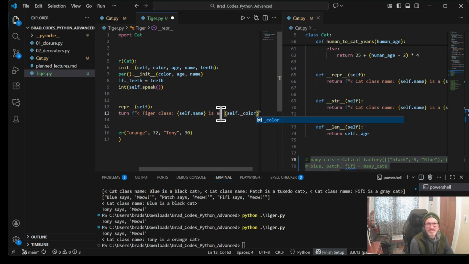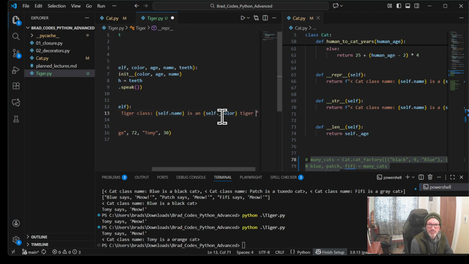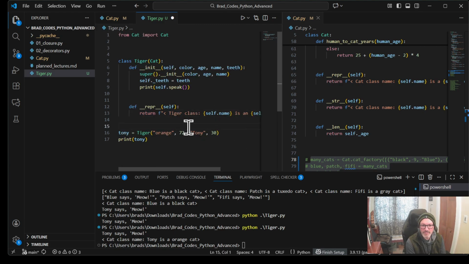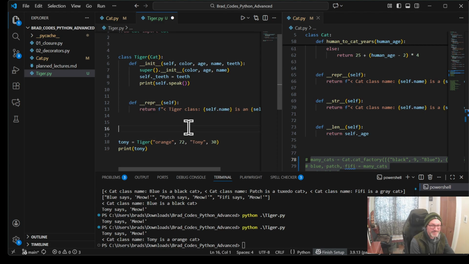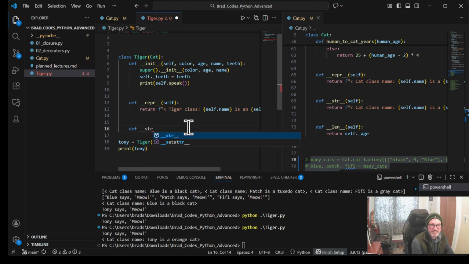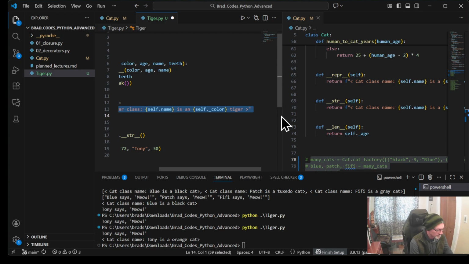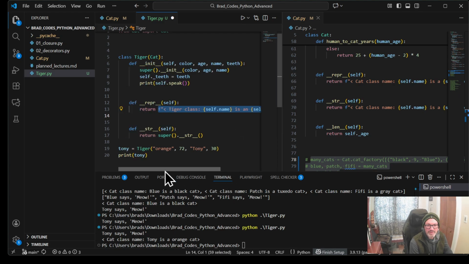That makes sense. And we'll throw in... Now we're going to want to go ahead and make a string method as well. Again, don't want it to be super. That kind of defeats the point of overriding them.